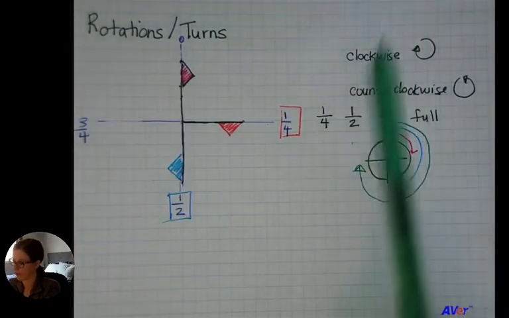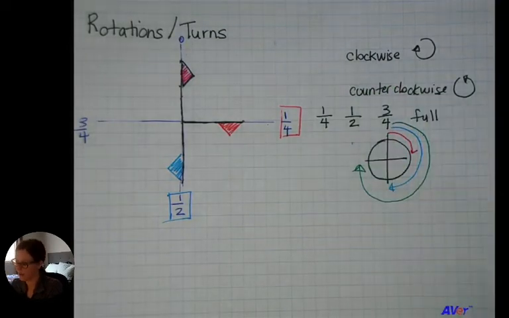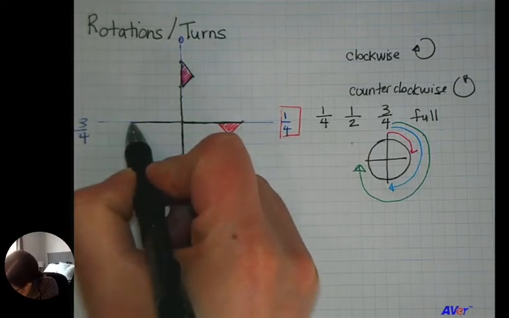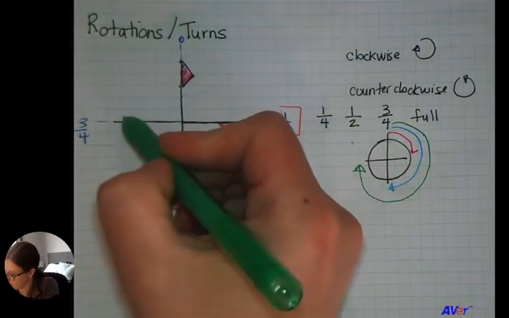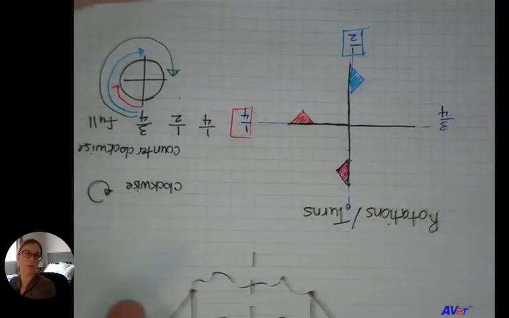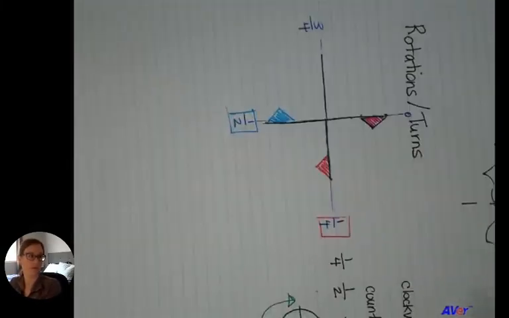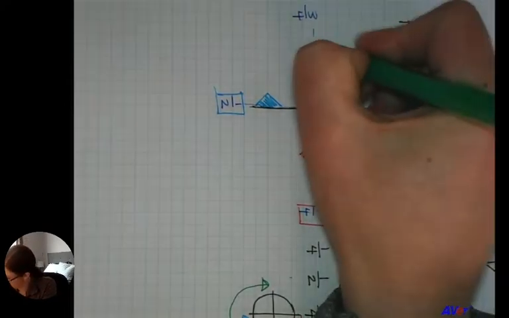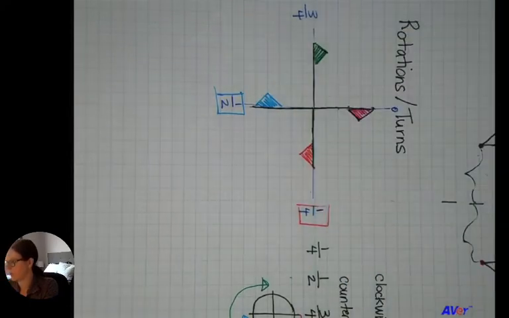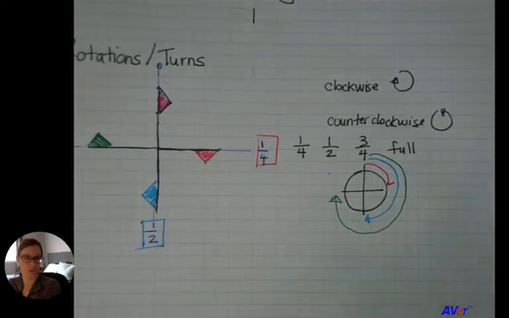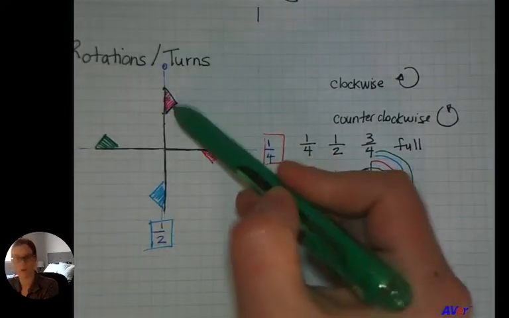So I'll color our flag in green for this one so we can see it. We know by now it's 5 squares tall, so let's do 1, 2, 3, 4, 5, and just know we're going to draw our flag up here, or we can turn our paper. There's a 1/4, and there's a 1/2, here's the 3/4. Sorry guys, that's from the previous video. And we're going to turn it so that the flag is still pointing to the right, and there's our 3/4 turn. The cool thing is if we do a full turn, we just come right back to where we started.